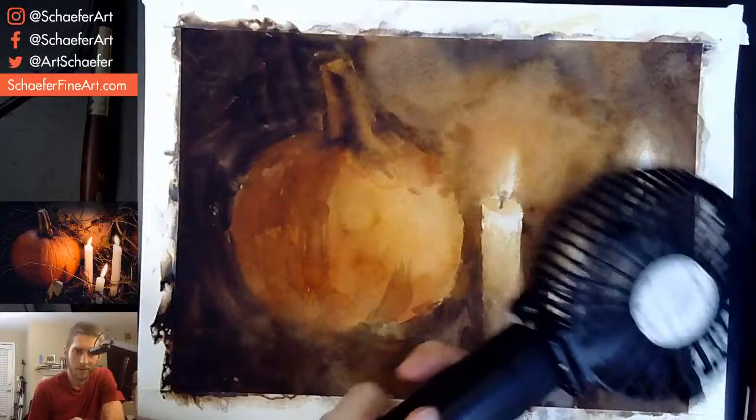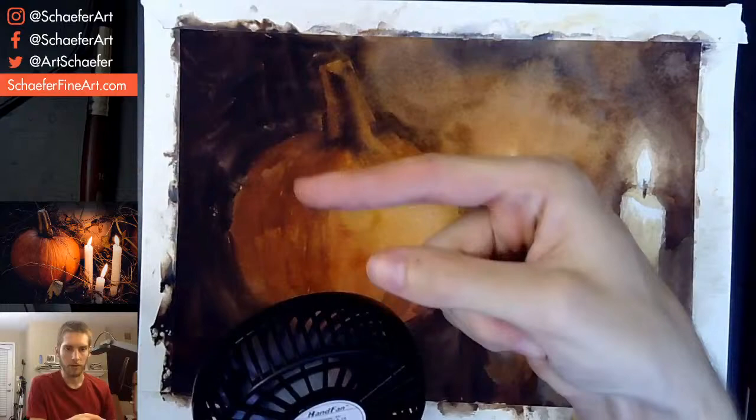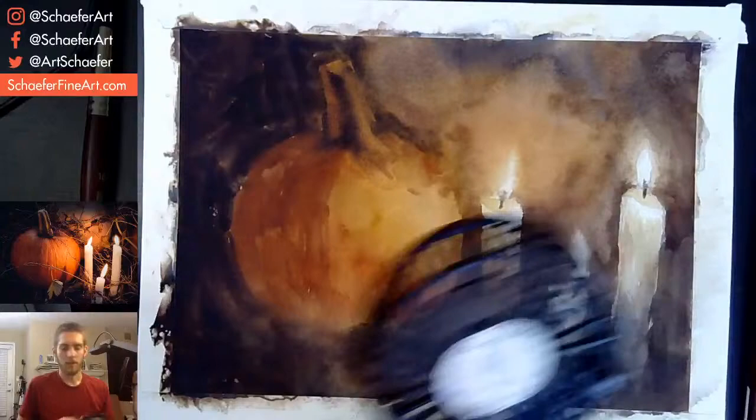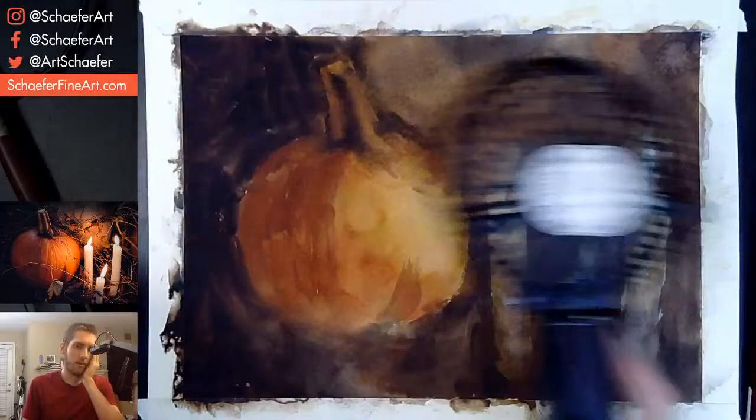I think even this pumpkin right here, we'll probably glaze that, and that'll give it more of a rich color. If you compare it to the photo right here, that photo is much more orange, maybe. I don't know. We'll see. Even back here, now that this is drying, we're seeing it's getting lighter and lighter, seeing what the real values are here.